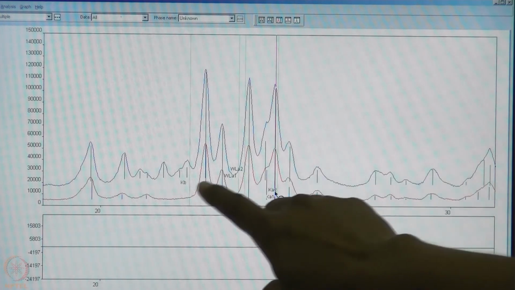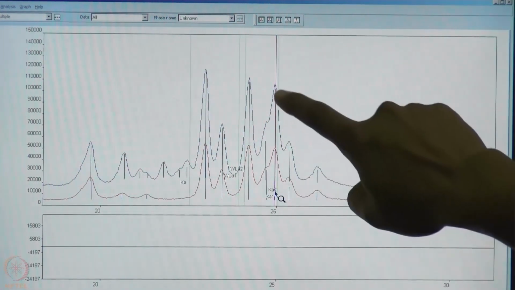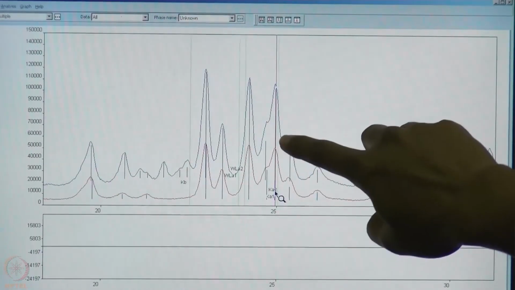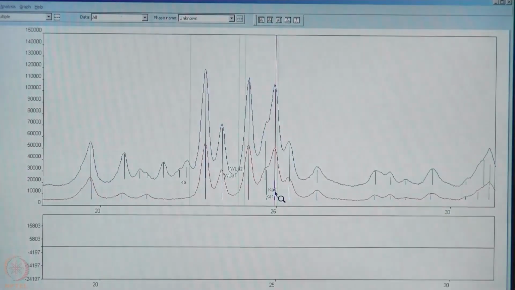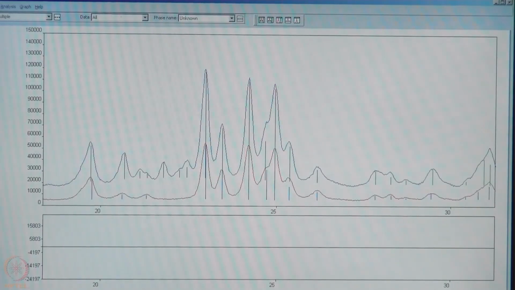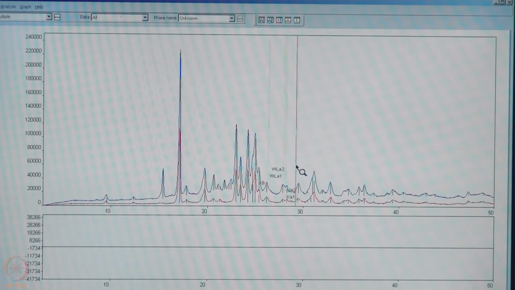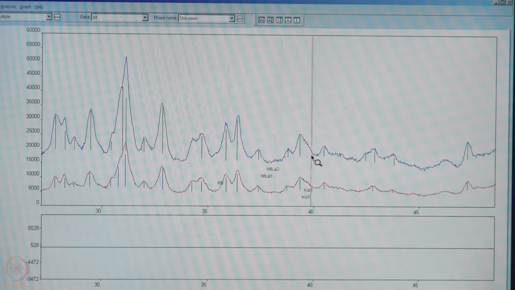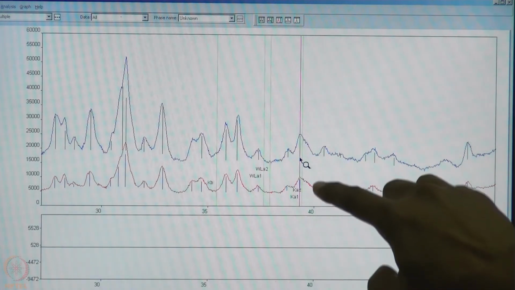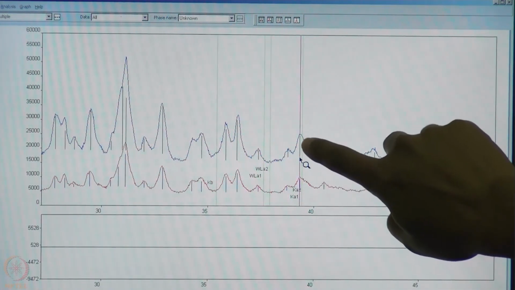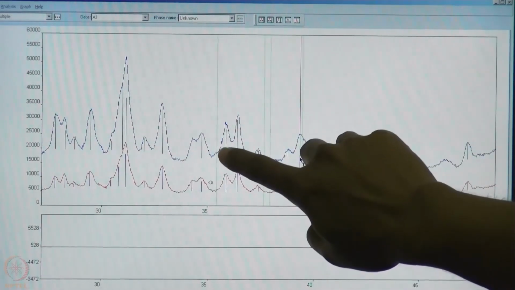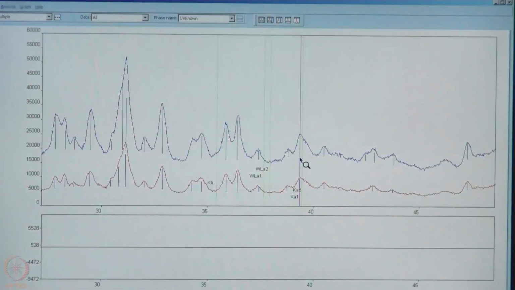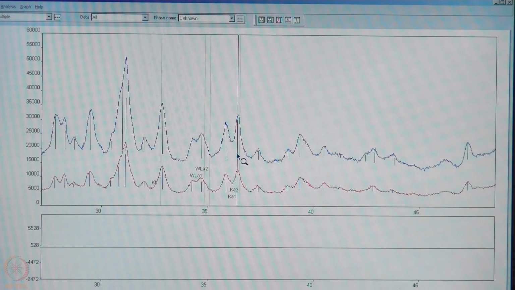The K beta peaks are shown here for these two peaks, which are at about 25 degrees 2 theta. And this spread keeps on increasing at higher and higher angles. If we try to see it at high angle, in most of the cases, this is the peak for K alpha, and the K beta peak appears somewhere there, merged with one of those actual peaks, and we don't get a different peak for that.